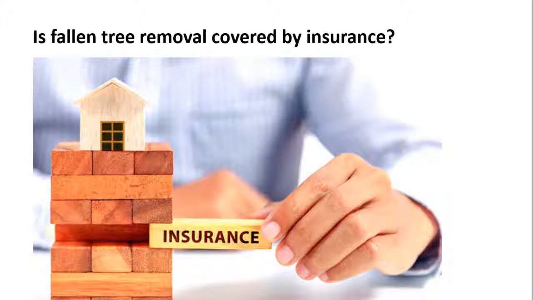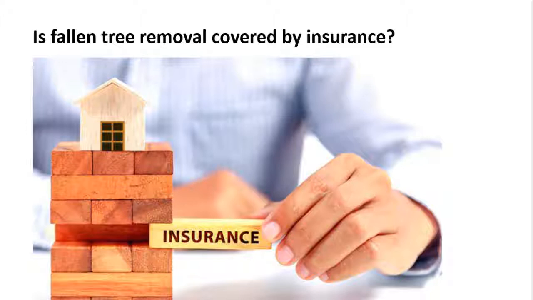Now, is a fallen tree covered by homeowners insurance? This will depend. So just say you've got a dead tree that's been standing in your backyard for a few years and it's fallen over. Now, an insurance company will see that as neglect, and it should have been removed before, because obviously when a tree dies, the only thing anchoring it to the ground are its roots. Once those roots rot away, it's just a telegraph pole with no real grounding, and it's eventually going to come over.